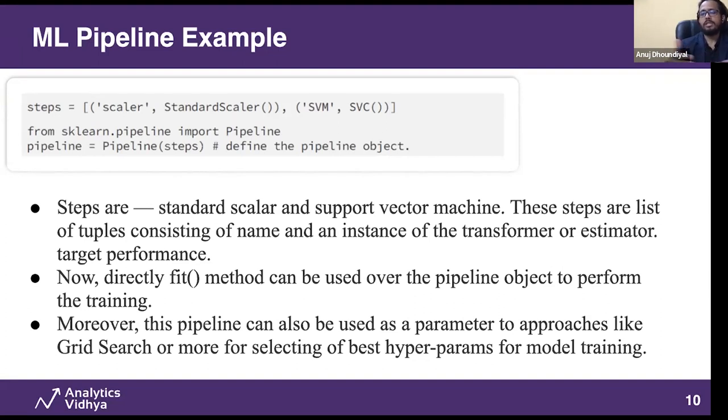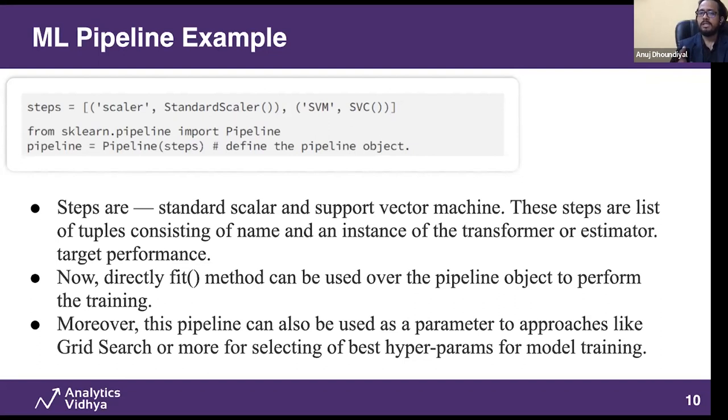Steps will be a series of steps, so steps will be a list object, and then there are tuples. In Python we have tuples. You can specify what kind of values, so you can create a tuple of 2 values, 3 values. Here we create a tuple of 2 values. First is a name. Now the scalar is not something where, if I have written scalar, you also have to write scalar. No, it's according to your use. If you want to term it a transformation, this is basically a user defined name that I have given to a scaling component. You can give it any name. And the second is exactly the function.